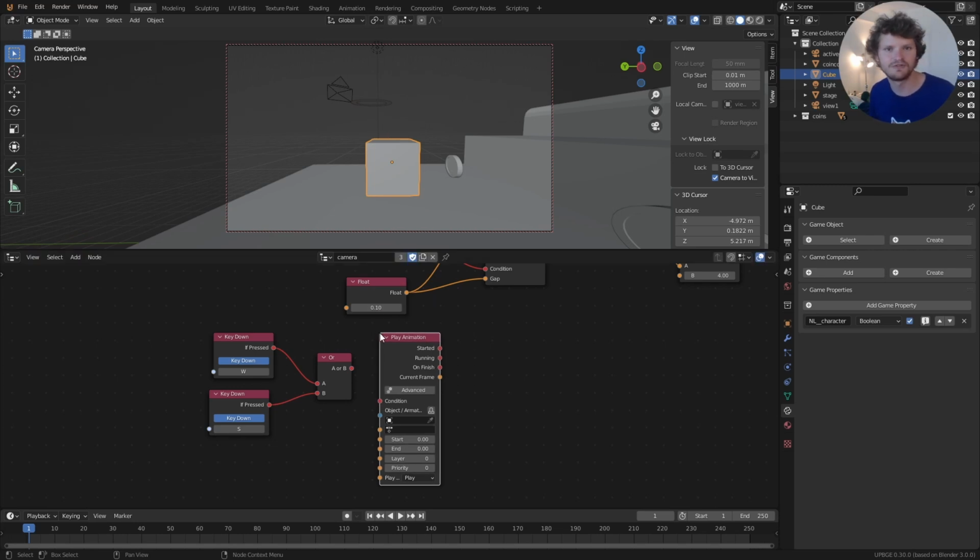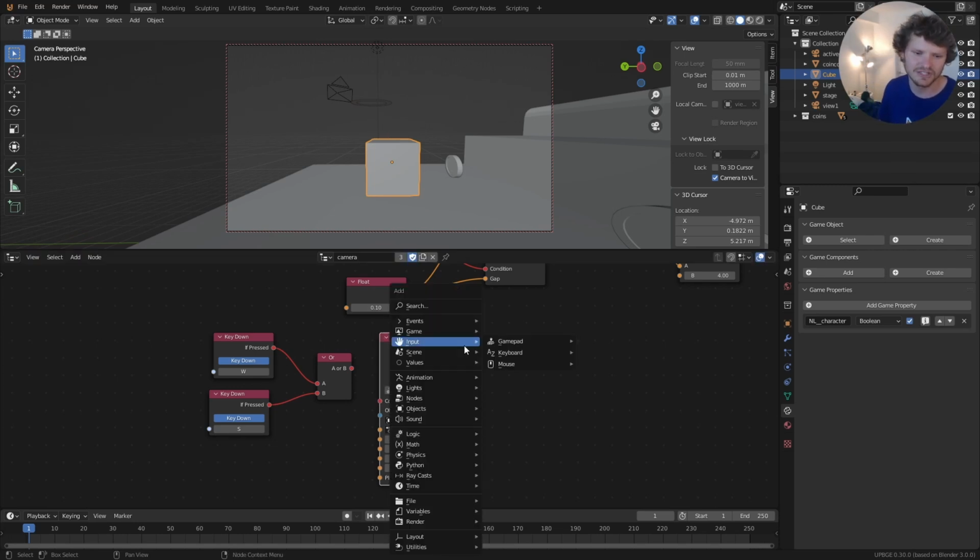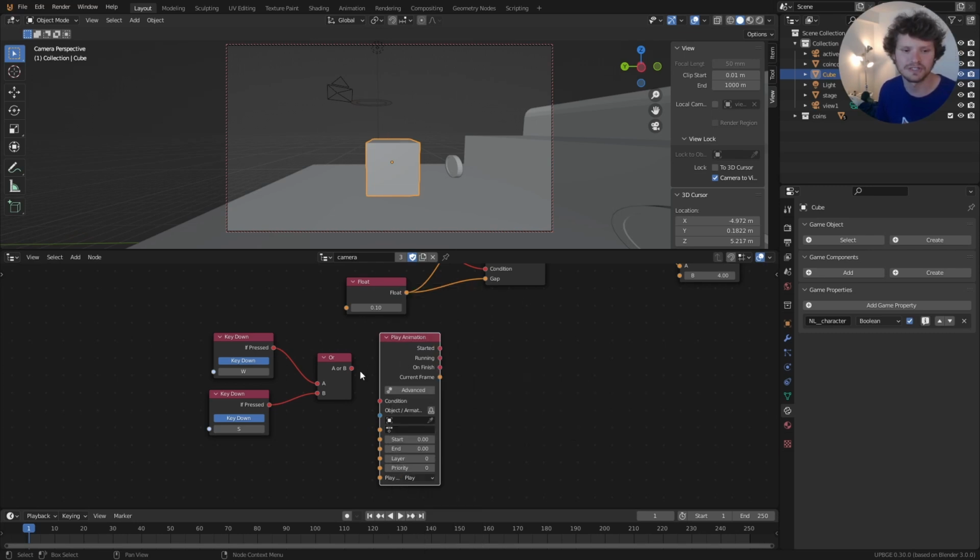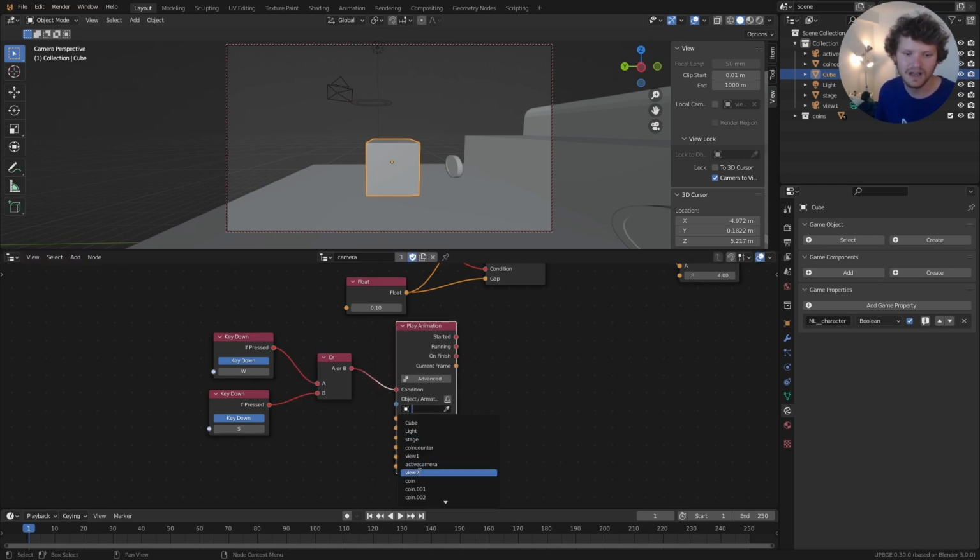And there's literally a node for that. There's all kinds of animation stuff. Most of them are for armature type of animations. Either way, under the condition that W or S are pressed, we want to play the animation of our view to camera, that's the third person one, using the camera shake. A couple other things you want to make sure of is that the frame range for this is the same as our thing, so it's 250 frames, and for now this should work.